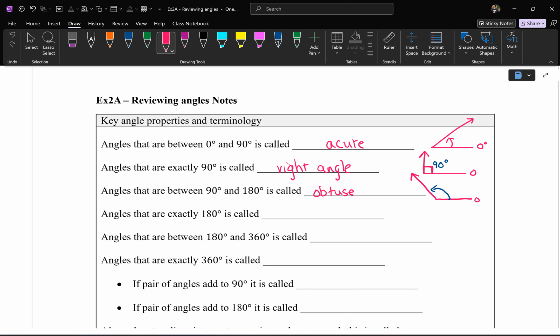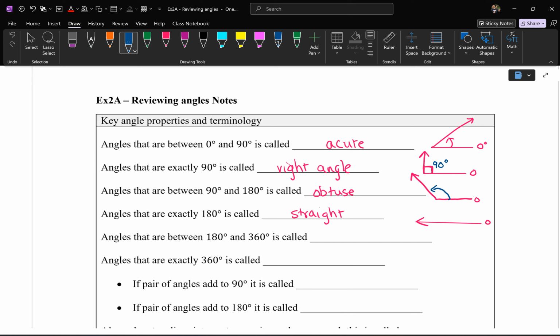Then when you go from 0 degrees and make a 180 turn, that essentially is going all the way in the opposite direction. If you were going left, you're now turning right. If you were looking forward, now you're looking backwards. This 180 turn, starting with S, is called, hands up? Straight, very good. So this is called a straight angle. Wait, let me just do that again. You're starting at 0 and heading this direction. Then you turn all the way around to the opposite direction. That's why the arrow is pointing that way.